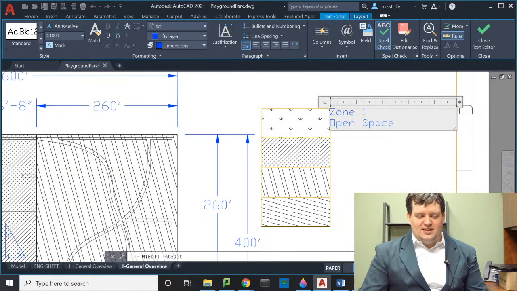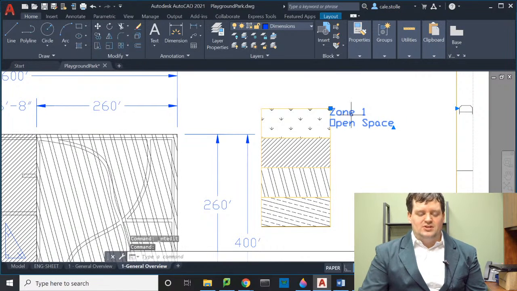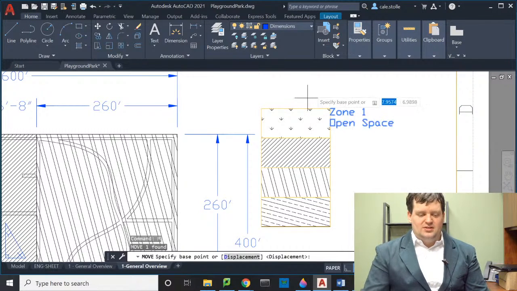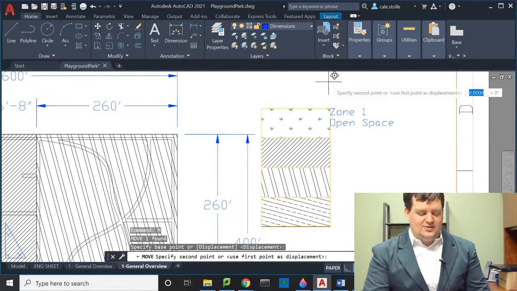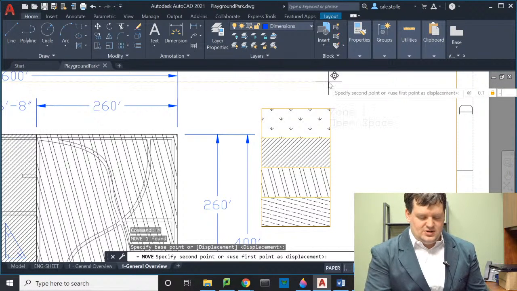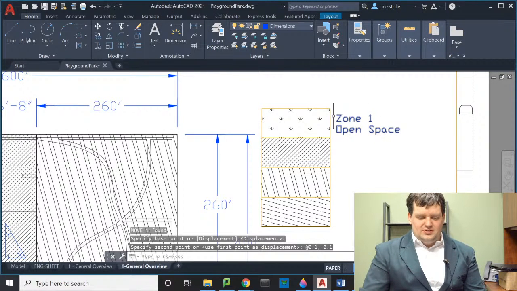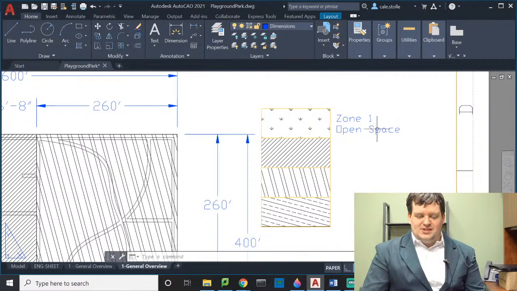If you just have it like this, it's not a very clean look. There's absolutely no space between my text box and my line. So what I'm going to do is I'm just going to move it. I'll click a point, and then I want to move at 0.1 comma negative 0.1. Okay, what that'll do is it'll move it over 0.1 inch and down 0.1 inch. You'll notice that kind of centers it really nicely, so I'll leave it there.